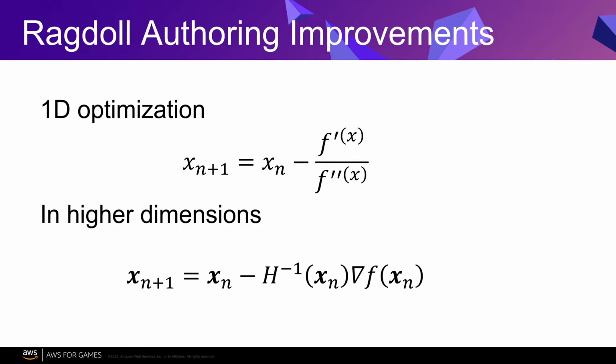And then also, so far I've only discussed one-dimensional examples, but most of the interesting cases are going to be higher dimensions, and basically you wind up replacing the first derivative with the gradient, which is a vector of first derivatives with respect to each independent variable, and then instead of dividing by the second derivative, you need to inverse multiply by what's called the Hessian matrix, which is a matrix of second derivatives.